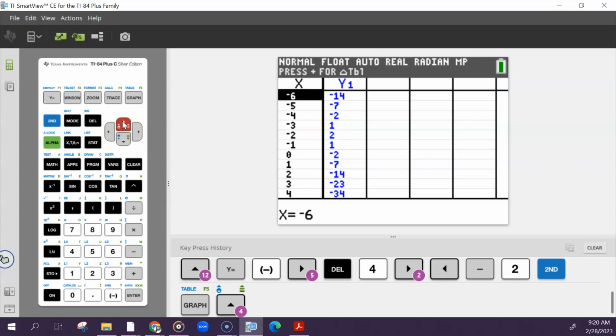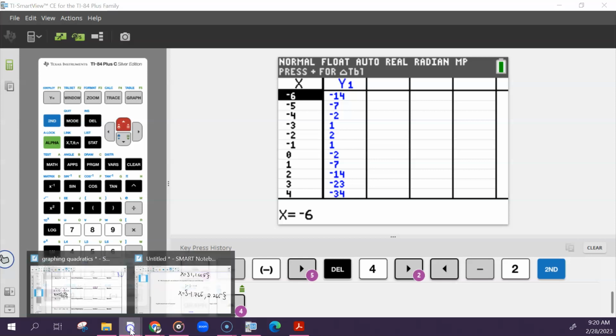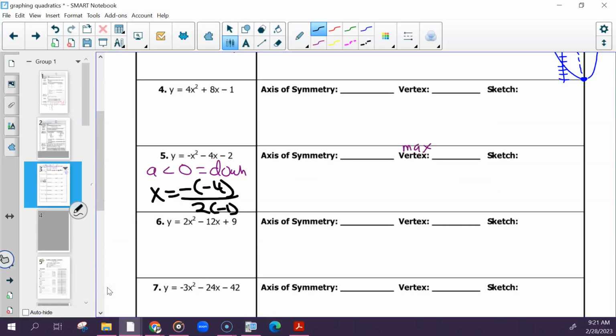I see that the y values are repeating. Where's the middle? Is there another y value with a 1? Or another x value with a 1? Negative 2 or 2. So negative 2, 2 would be the middle. Anytime you see one y value, if you see another of the same, that's not the middle. So it has to be its own. So negative 2, 2 would be your vertex.